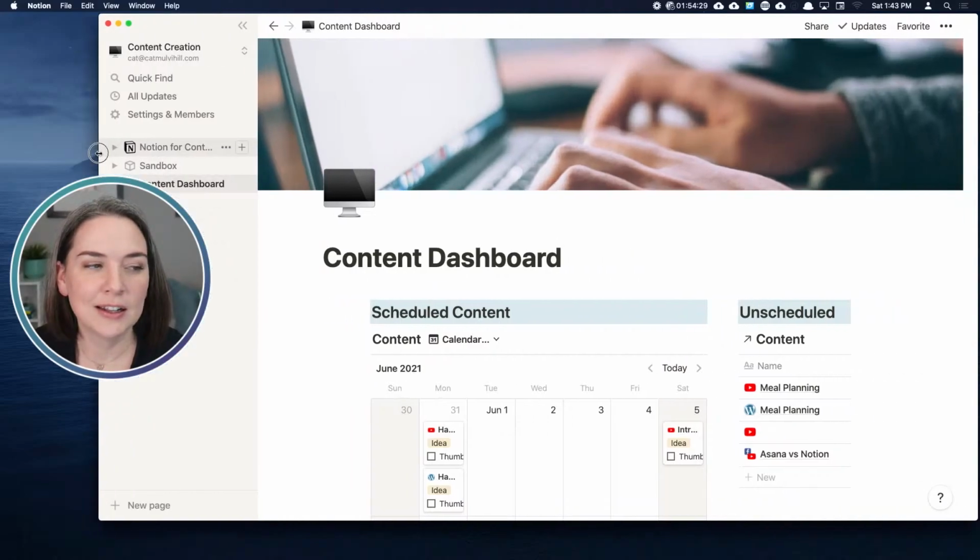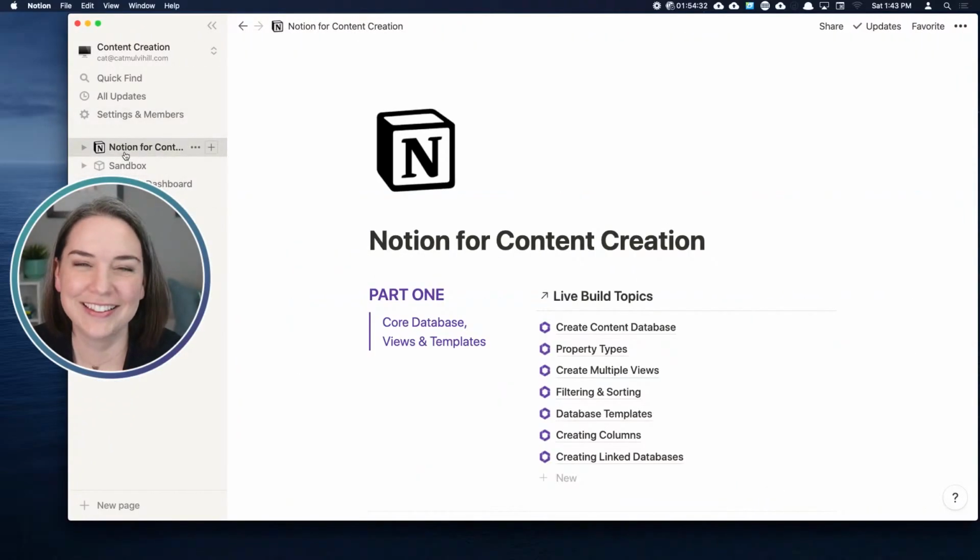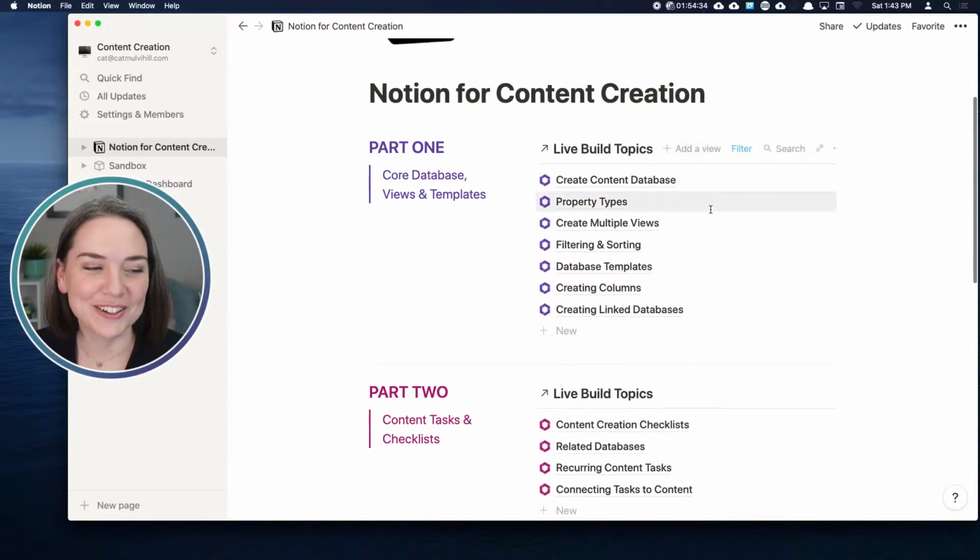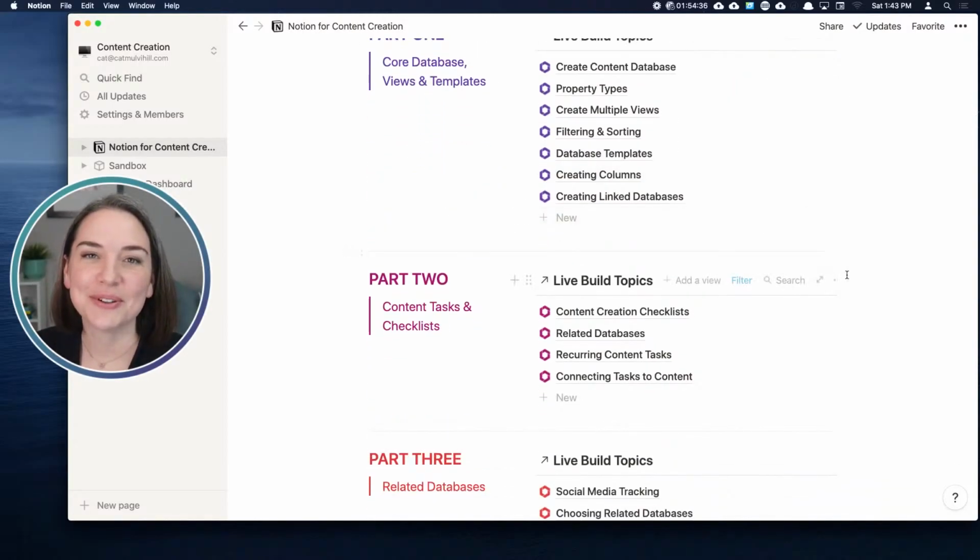So that's week 1. If you're interested to come along for part 2, that's where we're going to get into those actions. So I showed you a sample of my video where I had all of the actions that are connected to that video. I'm going to show you how to do that so that you can have all of the tasks that are associated, but also what are your checklists?